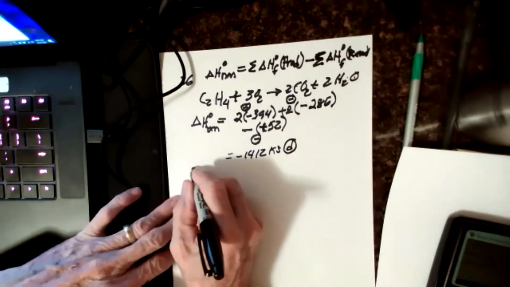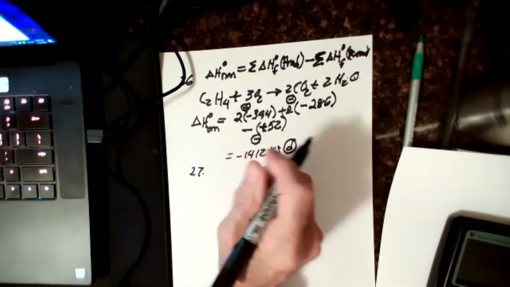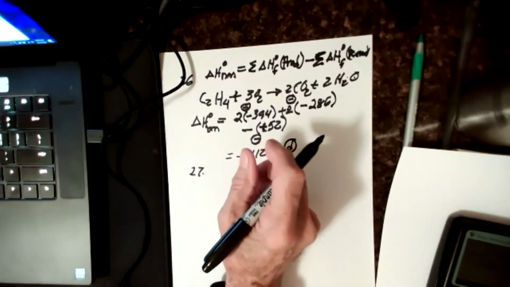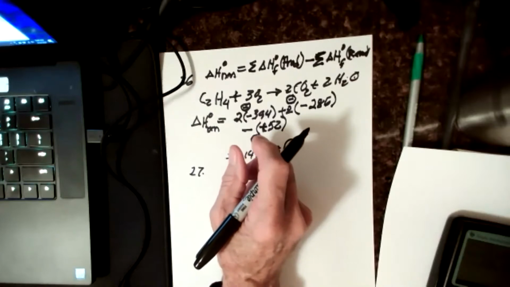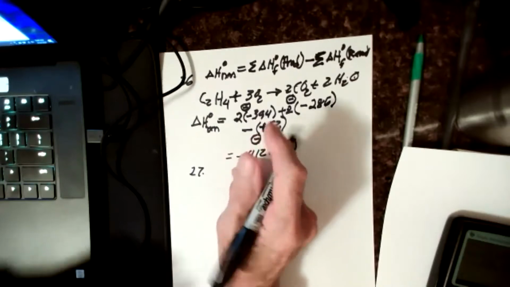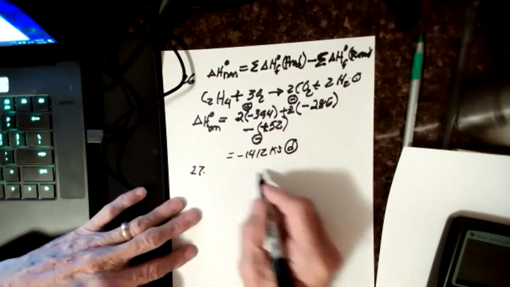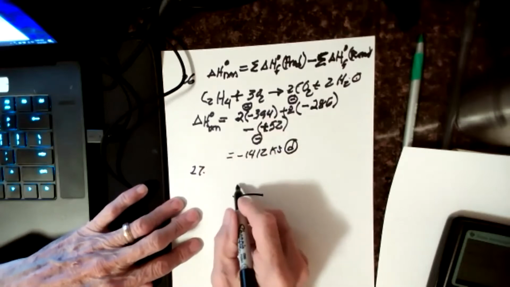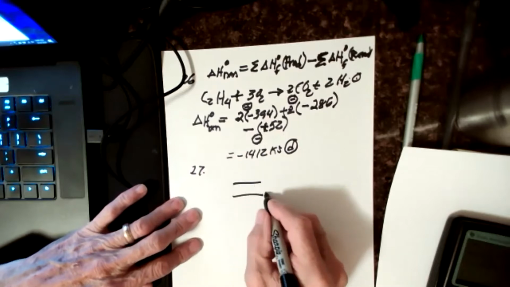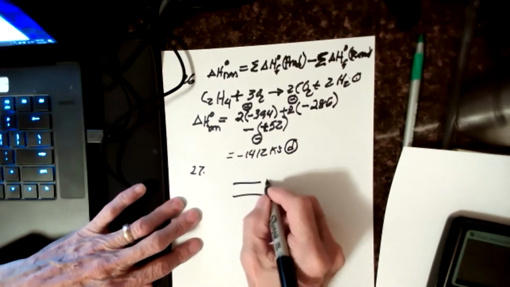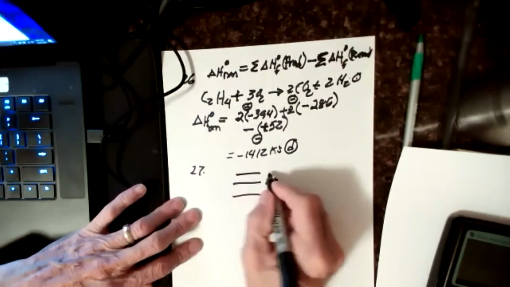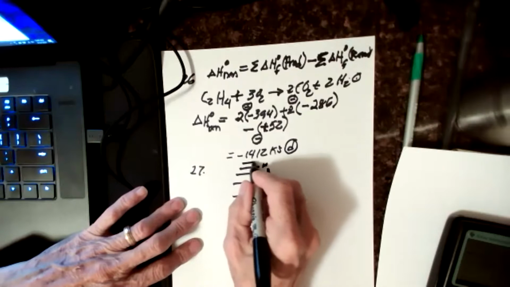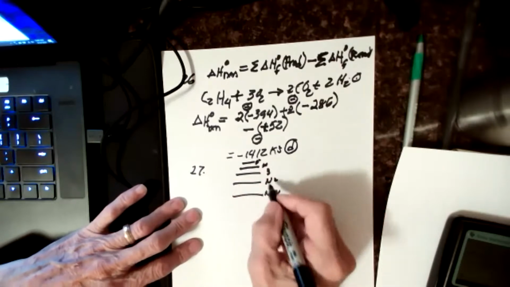Let's look at number 27. 27 is which of the following electronic transitions for an electron in the hydrogen atom represents the greatest amount of absorbed energy? Now, let's think about what we're doing. Here's a ground state, excited, that's n equal to 1, n equal to 2, n equal to 3, and 4, and 5, and so forth like that.